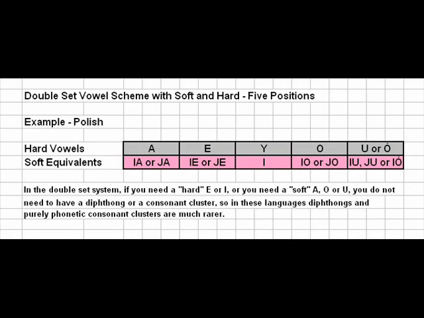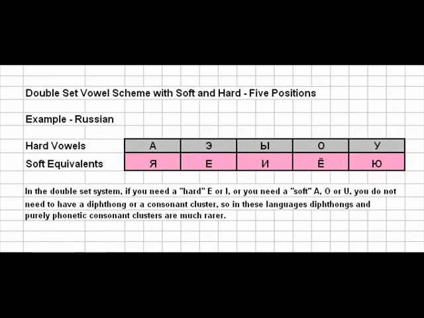Basically, you will see here something very similar to the Russian system. I just show it to you because it's easier to read for people who know Latin letters in Polish, but effectively it's not really any different to the Russian system that you'll see in just a second. Please notice that because you have a full set of hard and soft, you don't need to mess around with having diphthongs, and so Slavic languages have much fewer diphthongs than the Western languages do.